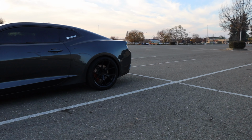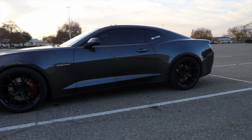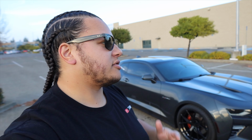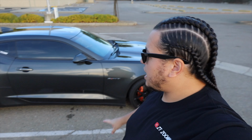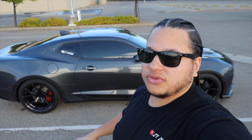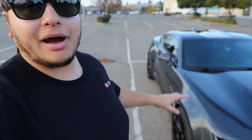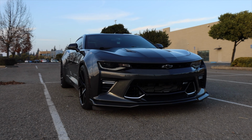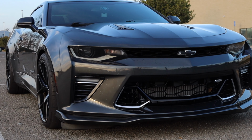Now this is the exact same staggered setup that you'll see on like ZL1s. Now the ZL1 1LE, I know they do fit a different tire spec on there, but they also go down a size in the wheel to be able to fit that wider tire. So this is for anybody that wants to stick with the 20-inch wheels and you want the same setup that you see on ZL1. Now I have a video on how I was able to fit those wide wheels on my car and get this set up. Go check that out if you're interested in it. But this video was about how I lowered it and kept things from rubbing.